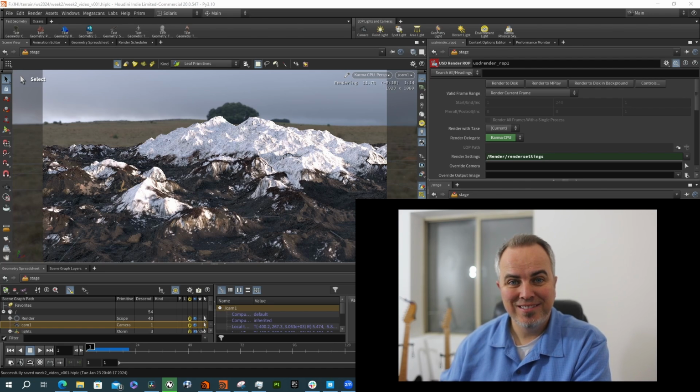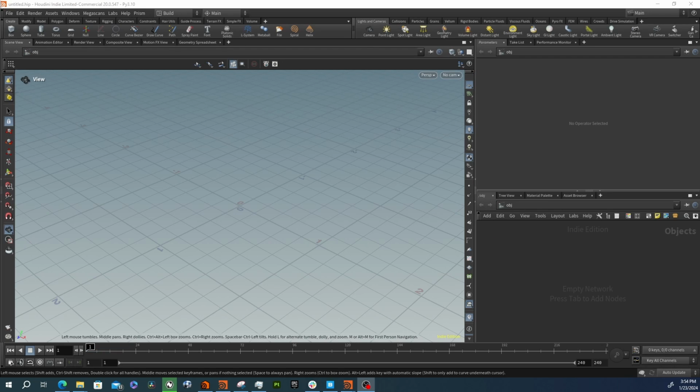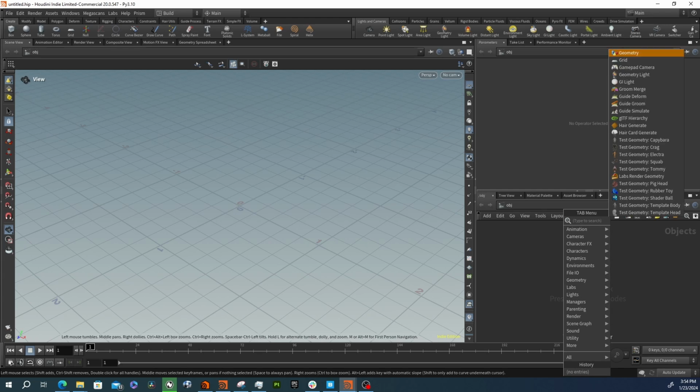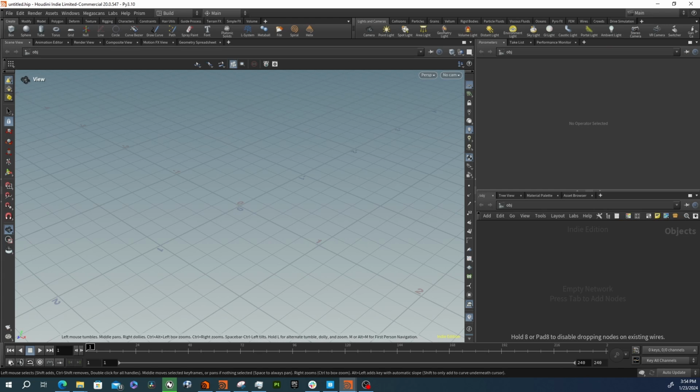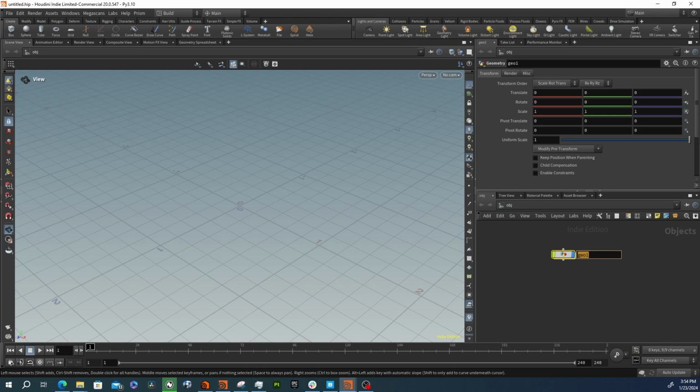Let's get started. Okay, so first thing that we want to do is create some containers here. I'm going to be in the build setup for right now, and I'm going to drop down a geometry node, and we'll call this mountain, and I'll call this height field, because I'm going to split out my different functions, my different processes, into their own little container. So we'll just do that now.